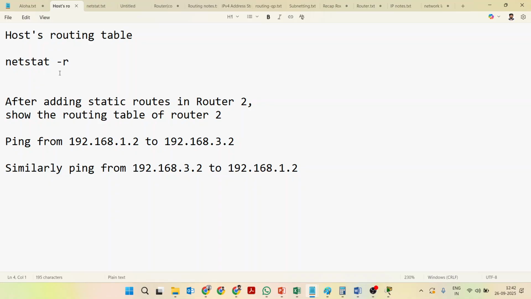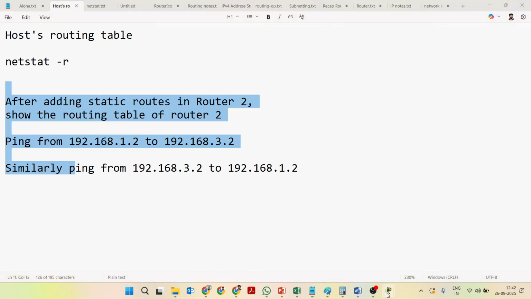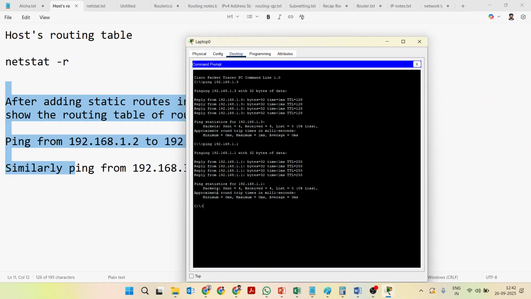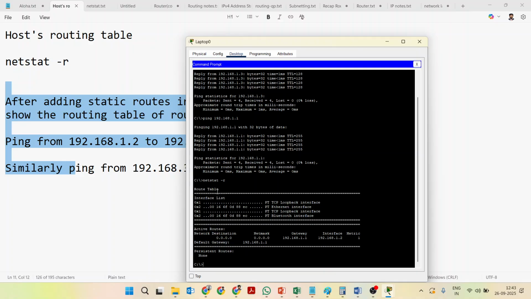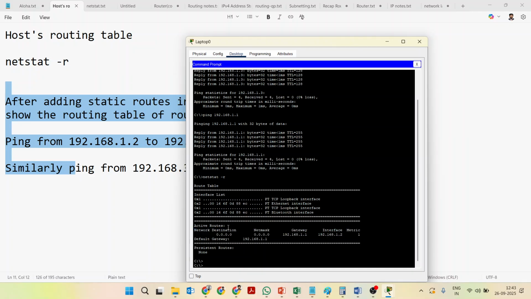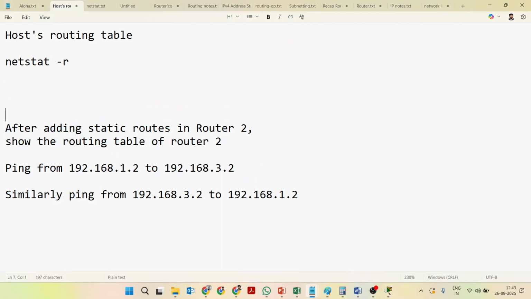Netstat is network stats. So now can you tell me how many entries there are by default in the host routing table? What is the table entry you see there? How many were there in the morning class? Do you remember? And what's the entry you see there? Let me paste whatever I get here so that everyone can see it. Okay, anyway, it's not coming.